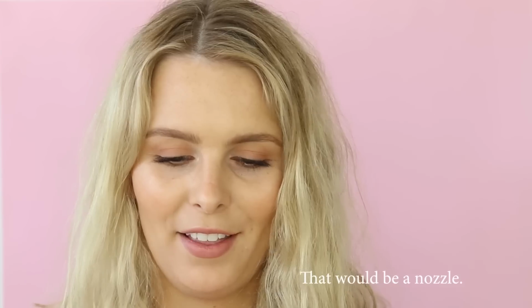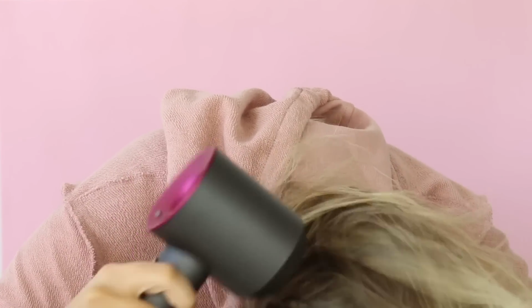So I'm now going to blow dry my hair. I'm going to start by doing it upside down, and that's how I'm going to get a whole heap of volume in there. I'm just going to rough dry that, so off comes the thing, that thing. And I'm just going to flip my head upside down and start blow drying. I like to get my fingers in there and rough it up to get as much texture as possible. So as you can see, my hair's dried with a fair bit of volume.